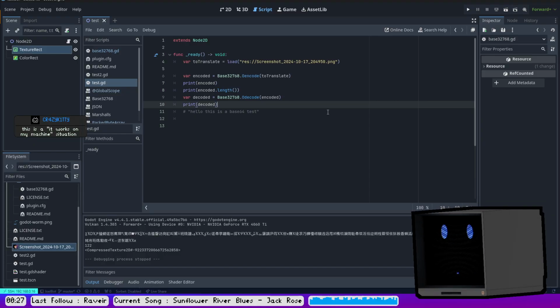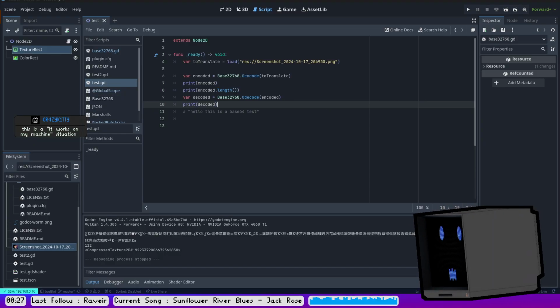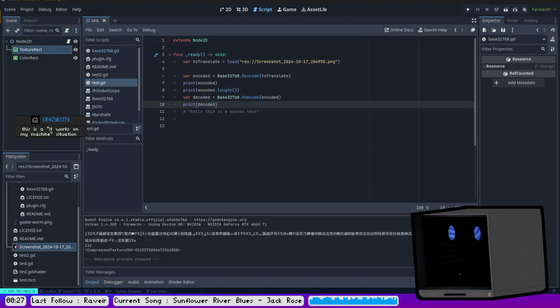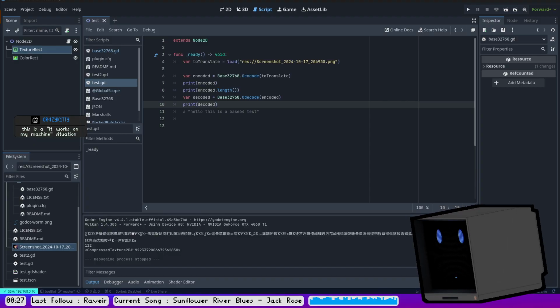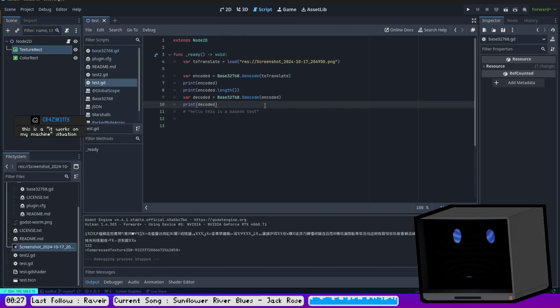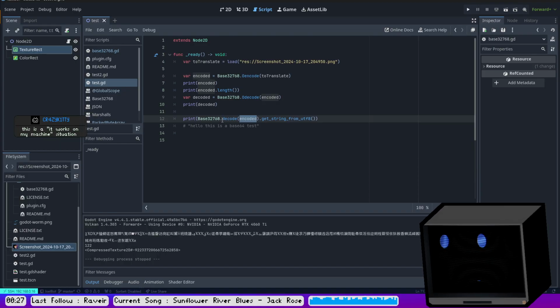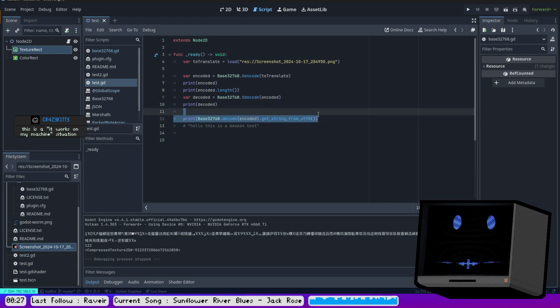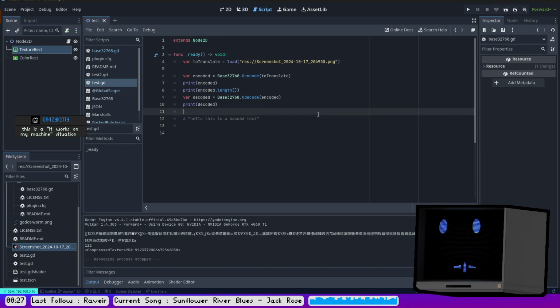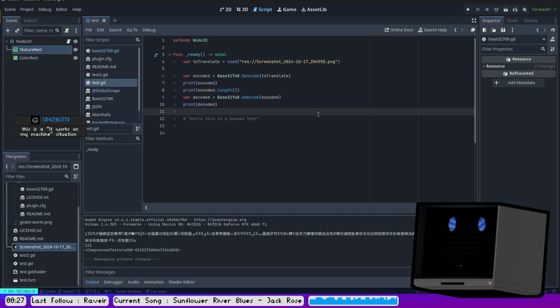How about we try your characters from earlier? Oh yeah, but that won't work. Yeah, that's not gonna work because it's not UTF-8, but maybe it will.